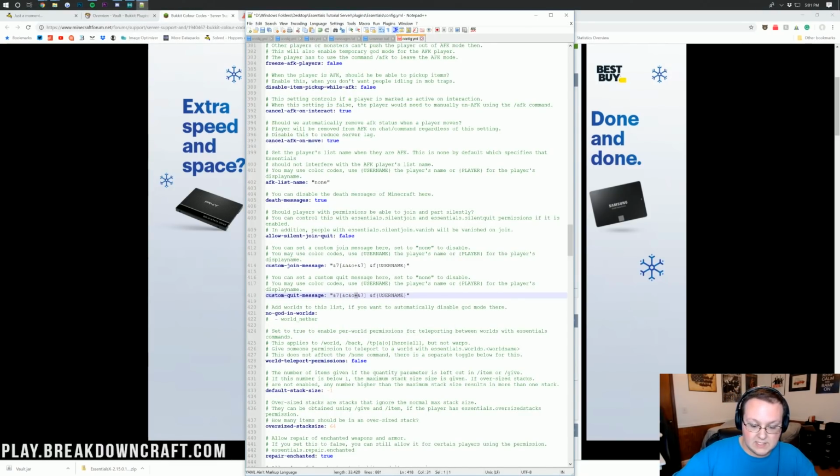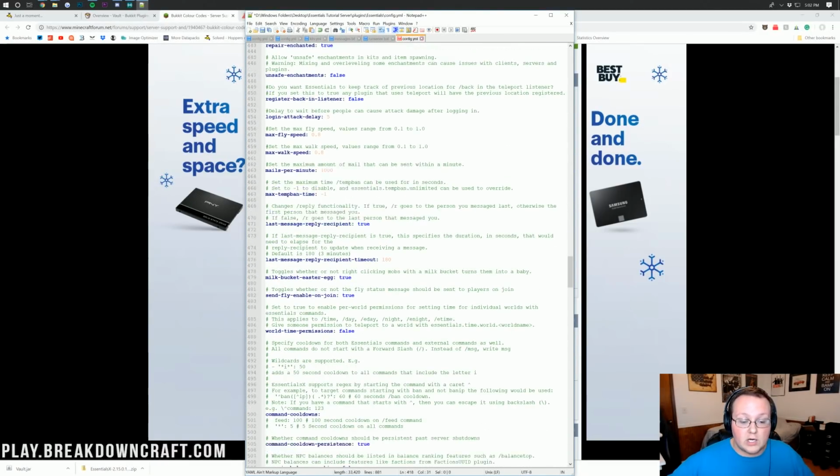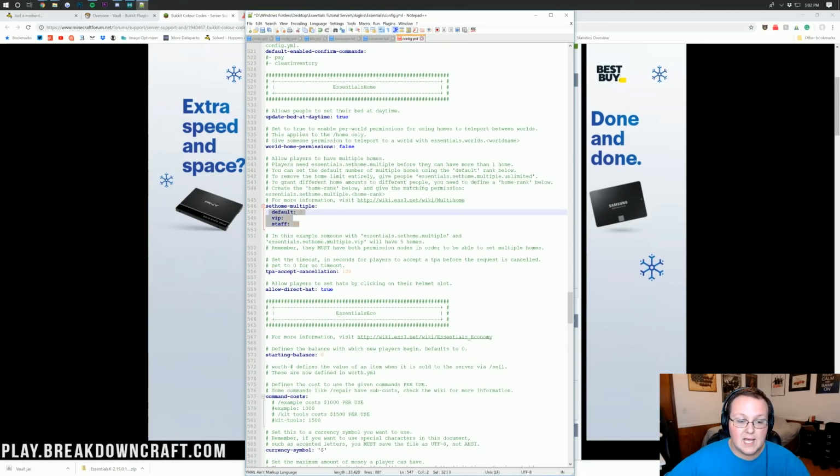And then we want it to obviously be a minus, and we'll keep everything else the same. That'll keep all the server looking very, very similar and like it's meant to be that way. Now let's go ahead and move on in our config just a bit here to set home. You see this line 546 for me, again, probably different for you. Basically, this is going to allow people on your server to set multiple homes.